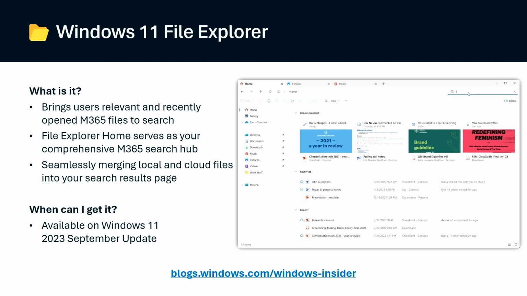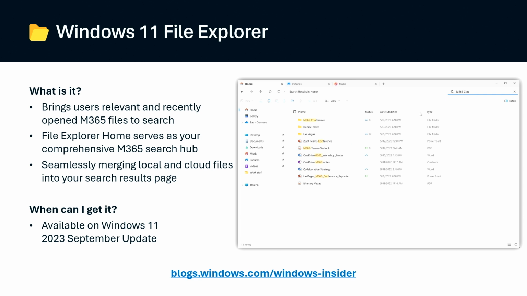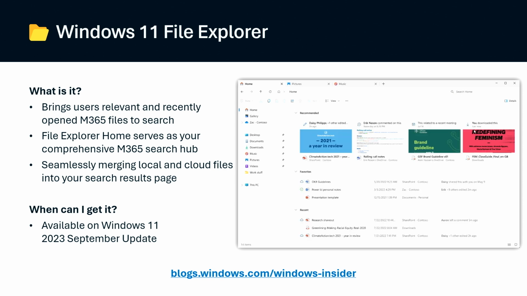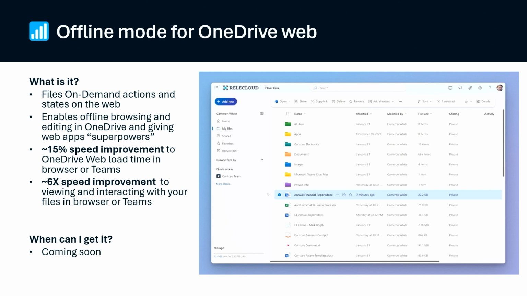The other experience we saw was search, being able to just walk into File Explorer Home, search for your most relevant or your recent files, and being able to access not only your local files, but also your OneDrive files, as well as SharePoint document library, your M365 files. The other thing that we successfully was able to pull off was offline mode, being able to deep dive into that and seeing the signals that are there, and us being able to communicate effectively to the users wherever they are at within File Explorer or within the web, how to run offline and use their OneDrive files.